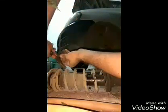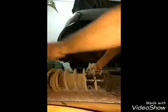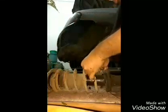So what I have to do is, now we need to insert wire inside this, and we need to lock this. We need to lock this wire. Okay, use your cutting plier and lock it in 3 places. We need to lock this in 3 places. Cut the wire, extra wire, lock it.